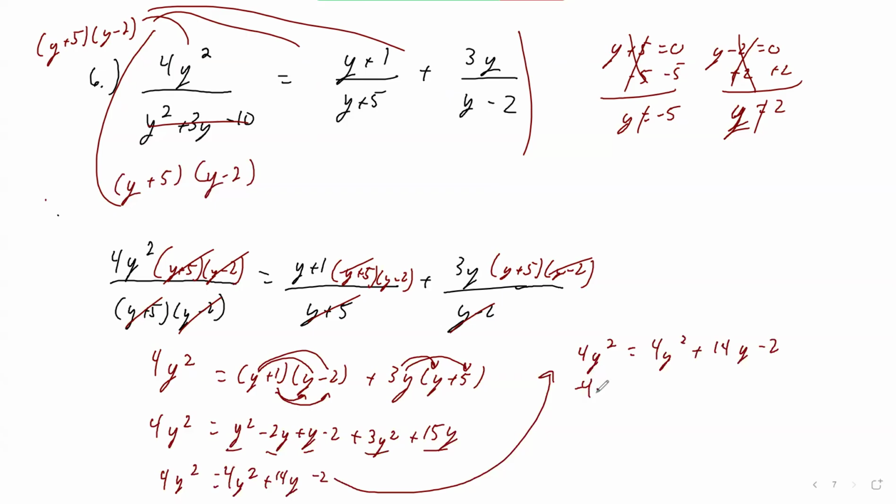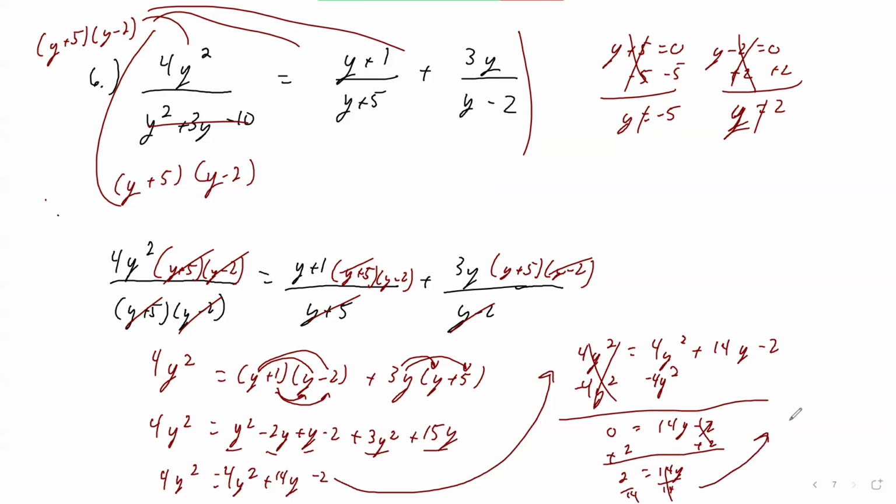All right, so I'm going to start off by subtracting 4y squared, set this equal to 0 since it's a quadratic. But then I notice I get 0. Nope, I don't need to write the 0. So I'm left with 14y minus 2. So now I'm left with a linear function. So I'm going to get rid of my constant first by adding 2. So I get 2 equals 14y. Divide by 14. And that will simplify to 1/7 equals y. And 1/7 was not a value that it could not equal. So I'm good there.